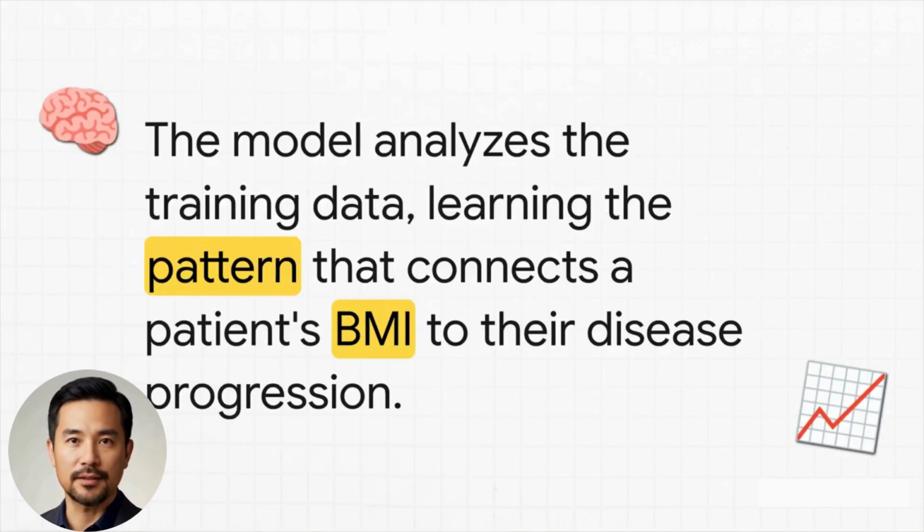All right, it's study time. We feed the training data, so both the BMIs and their real outcomes, to our model. The model's whole job is to analyze all of those examples and find a reliable pattern. Essentially, it's trying to figure out the mathematical relationship between a patient's BMI and their disease progression.